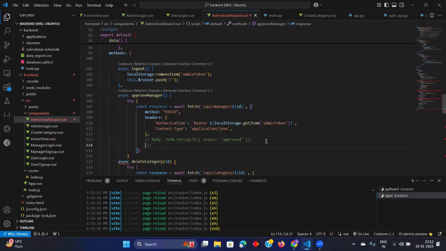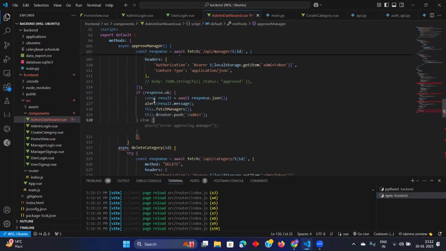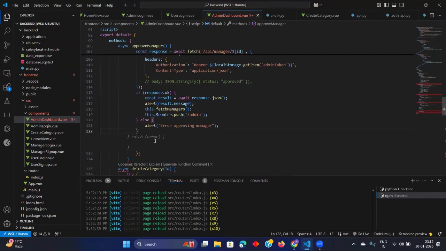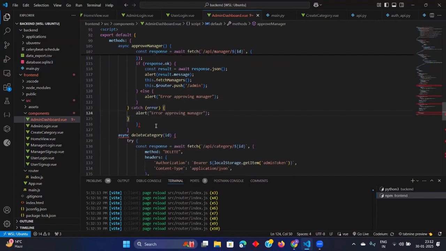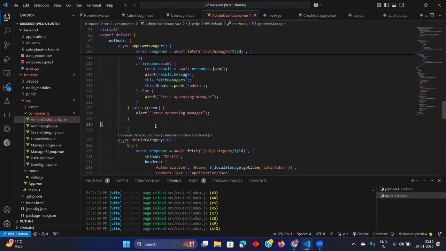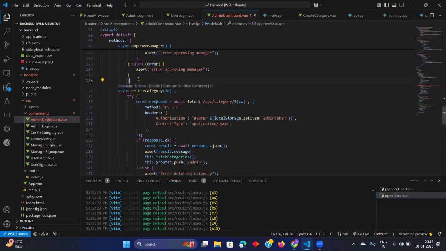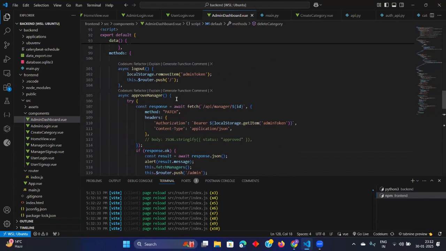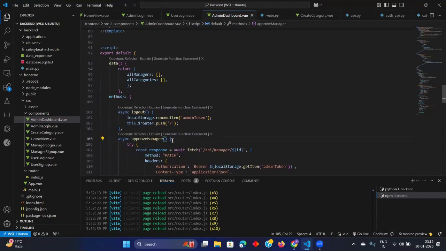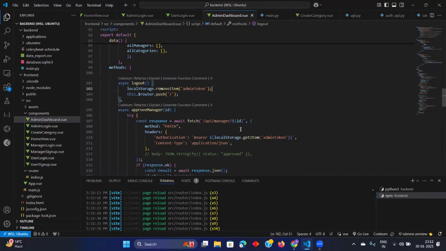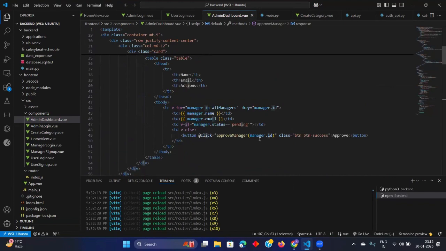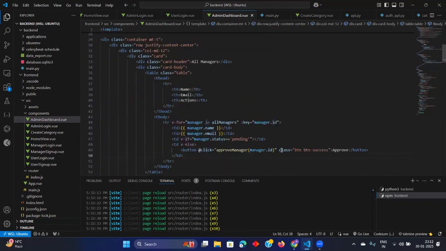Okay. So let's close this. If response is okay, await response message, error approving manager. Catch error. Now erase this. So this is actually starting with this. We need a comma here. Now it is fine. Approve manager with manager ID, na? So ID should also be there, na? ID. Manager function should be with ID, na? So this ID is the thing which we are passing on here. And also this manager ID is from this button, this manager.id.